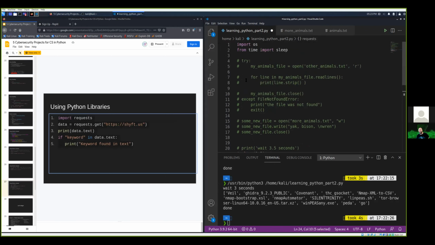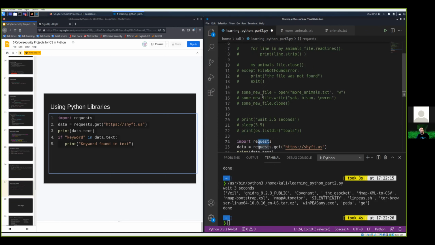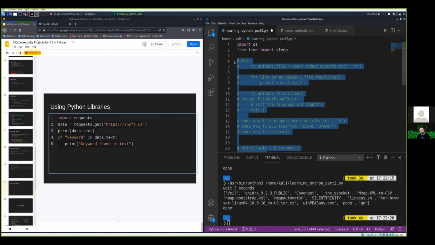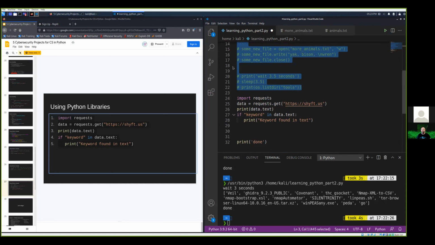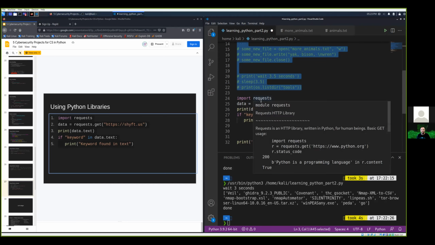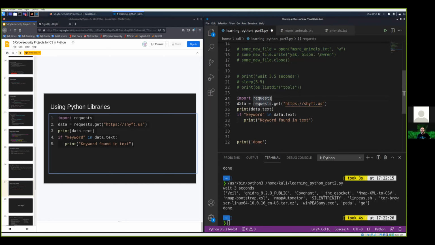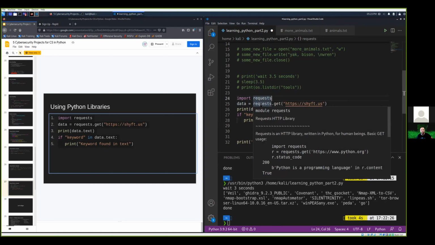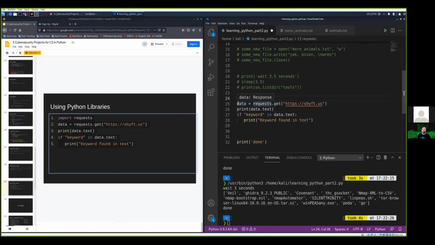What does it do? It pulls off of the shelf the request library. Note that I didn't put it at the very top because I don't have to. Logically, all of these lines are effectively blank. They're not going to do anything. It doesn't have any impact on the code. Import request library, the library named request. Anytime I want to do something involving that, I have to reference that book specifically.